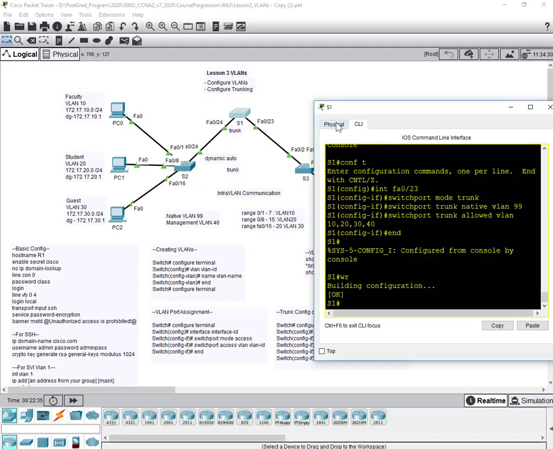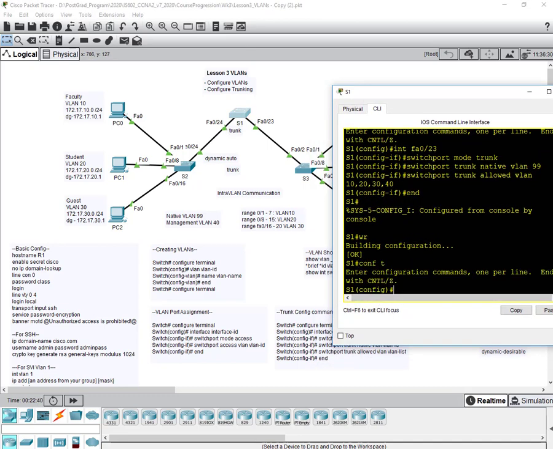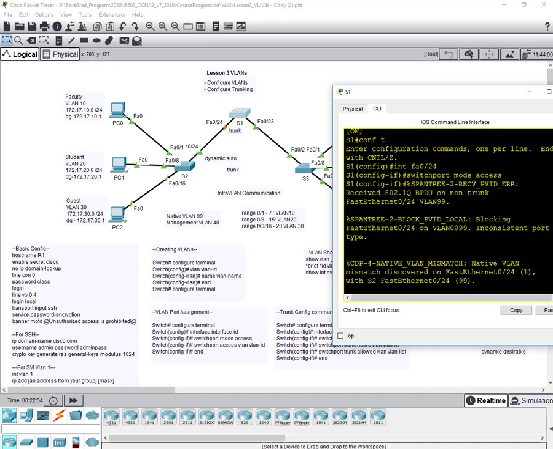Now if I go over here to switch 1 and I go int fa0/24 and then I type switchport mode access. Okay, notice now there'll be a problem there. I forced it to access, so access with dynamic desirable will not work.